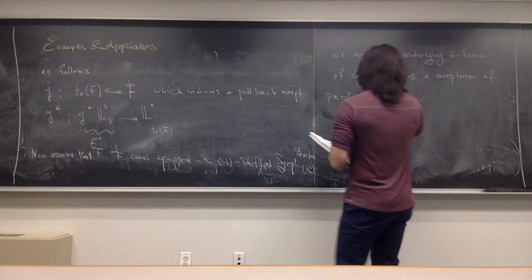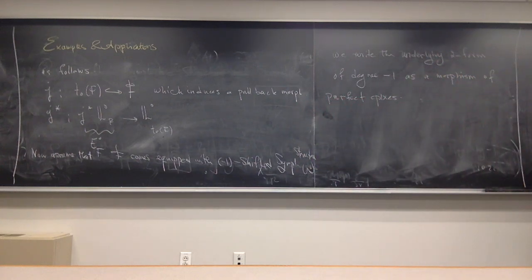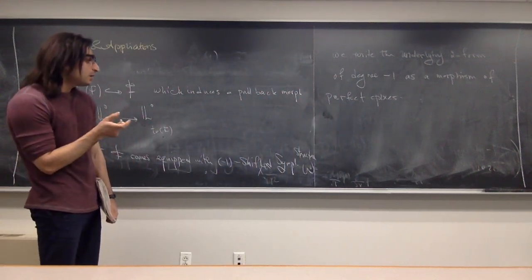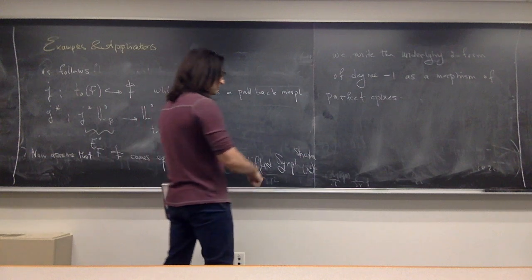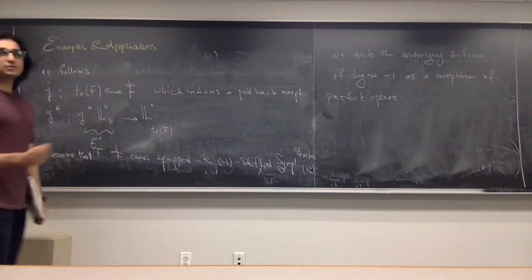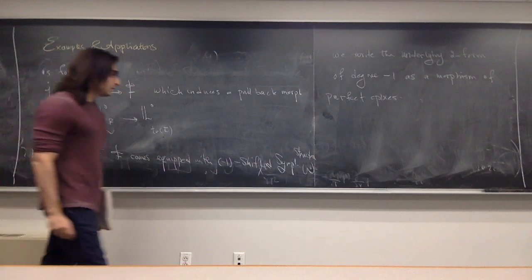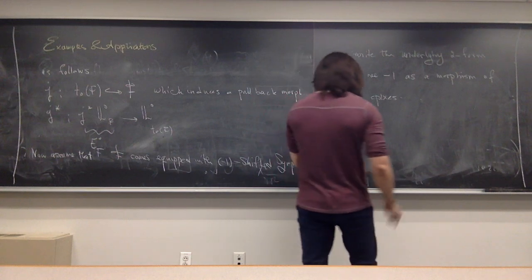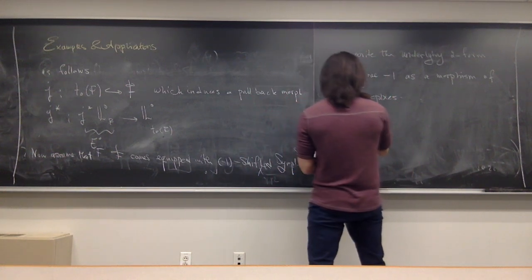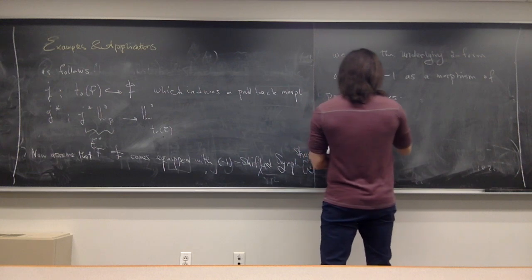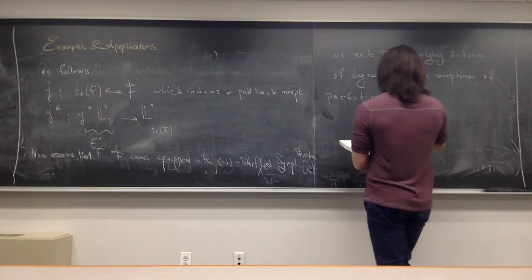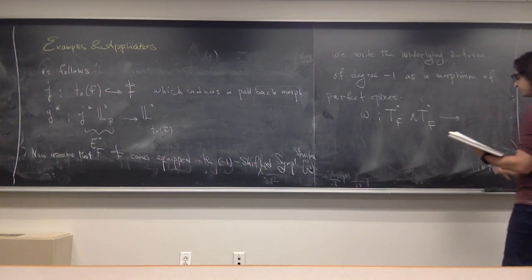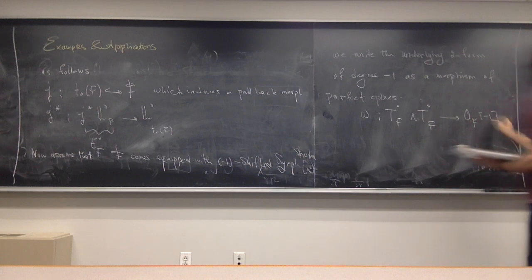Again, a shifted symplectic form is an infinite tuple of forms, and it has an underlying degree zero part. That is the one that gives us the quasi-isomorphism between tangent and cotangent modulo a shift. I call that underlying form omega itself, and it gives a map from the tensor product of the tangent complex of F to O of F shifted by minus 1.